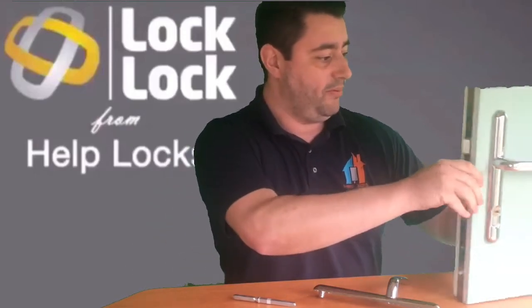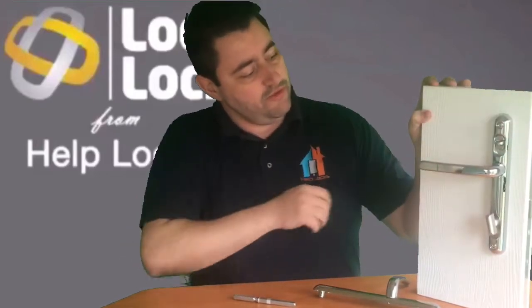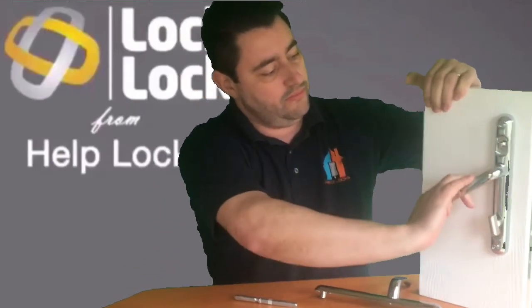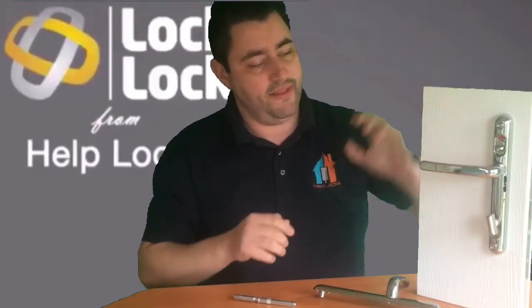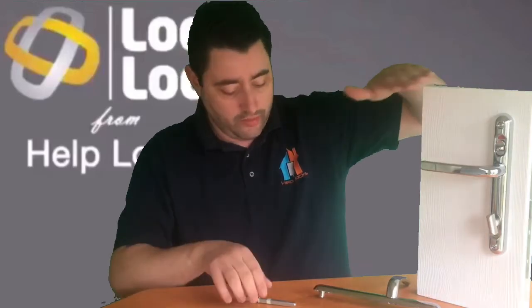So it operates very easily. This here is the internal side, which you can see just operates on a switch. All you would do, so you can see the door is unlocked there, so you lift the handle, push that switch down, and that completely deadlocks the door. That cannot be manipulated from the outside, and the reason for that is all the locking mechanism is built onto the inside of the internal part of the handle. And how it works is when you pull this switch down, it drops over the spindle inside the handle so that you can't pull the handle down.